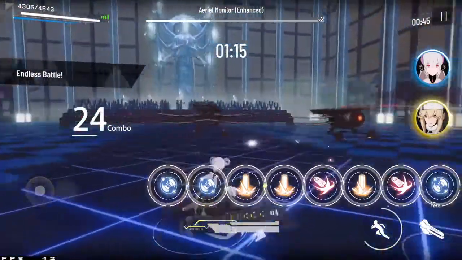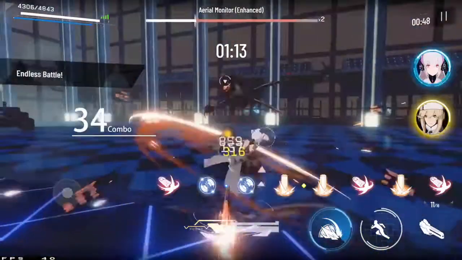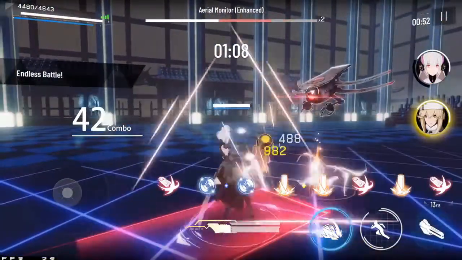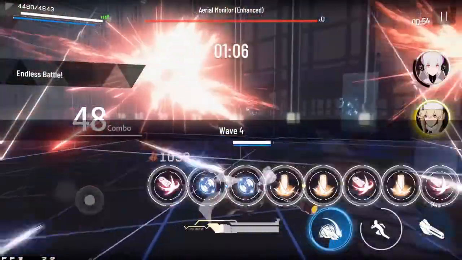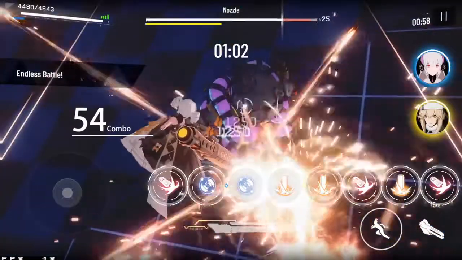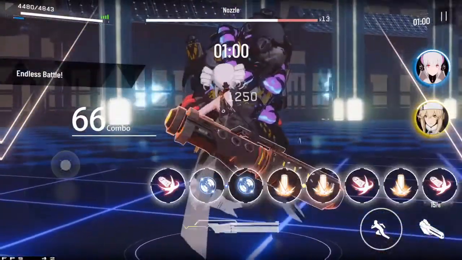But even though you're only building one character, make sure you have 3 characters in your team just to take advantage of your character's passive, because most characters have a passive to where if they're in a team with the 2 other types of characters, then you'll be able to get a buff from it.